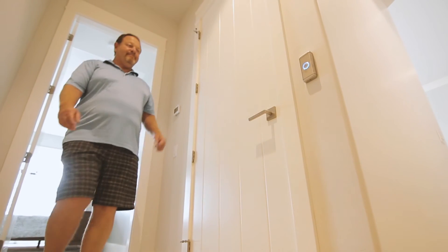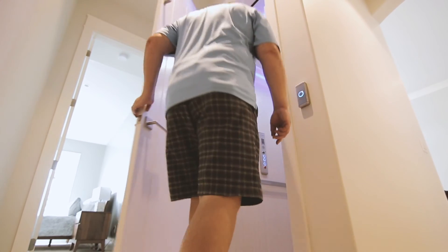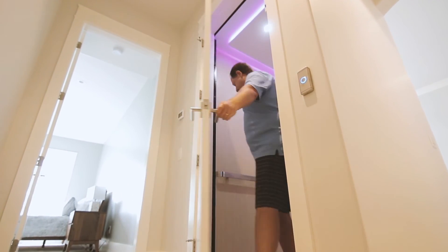We really liked the Hybrid Elevator — how it operated and that you were able to customize it for our home in terms of the size, the height, and what the materials on the inside were. We have high ceilings here — 12 foot ceilings in the basement and 12 foot upstairs. So they made the elevator taller than most other elevators because they had the room for it in the elevator shop. We kind of like that idea that it doesn't feel claustrophobic at all. Being a large elevator with a high ceiling really worked out nice.